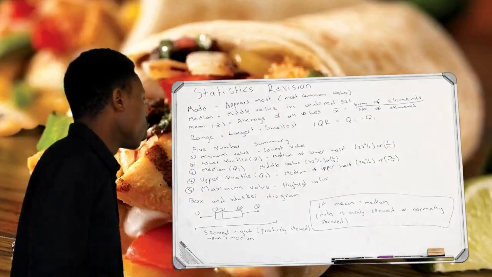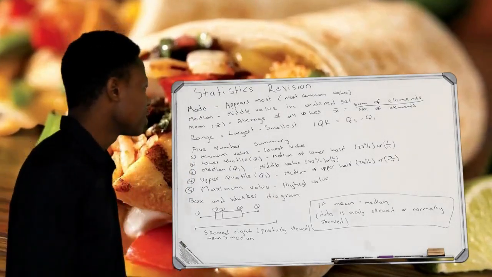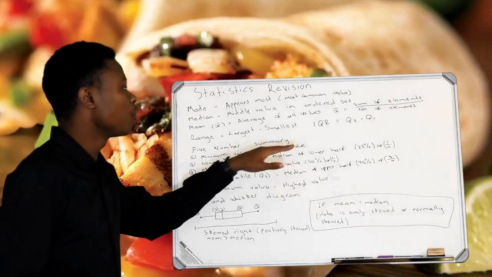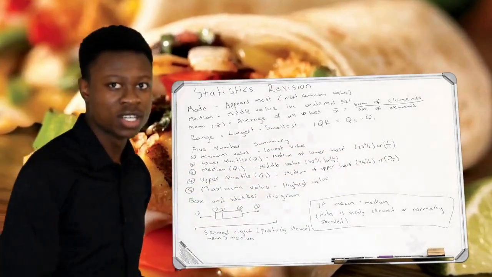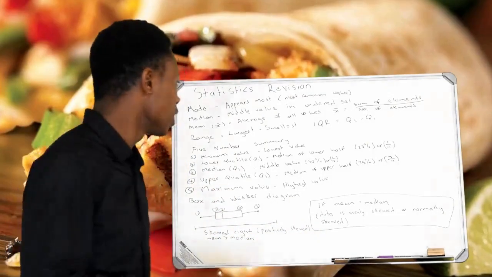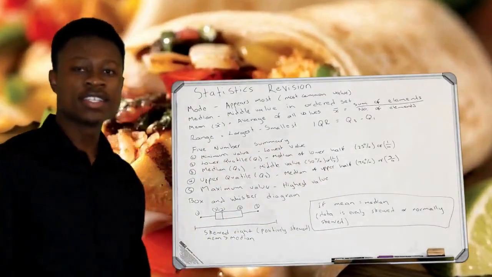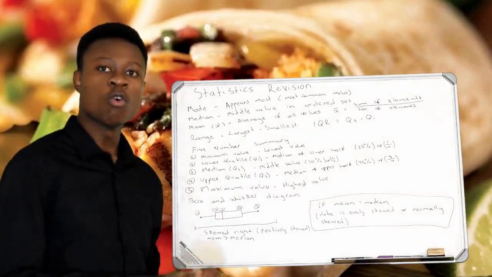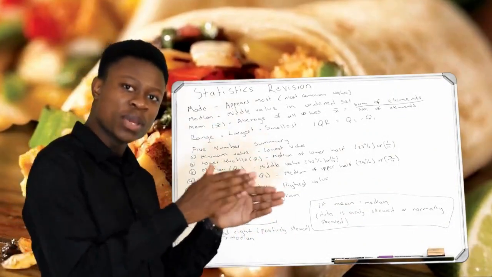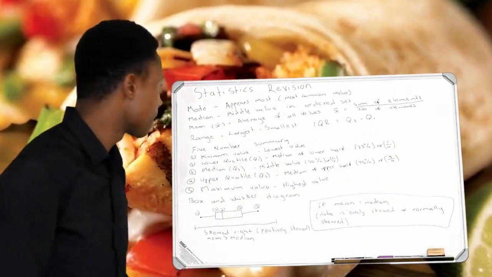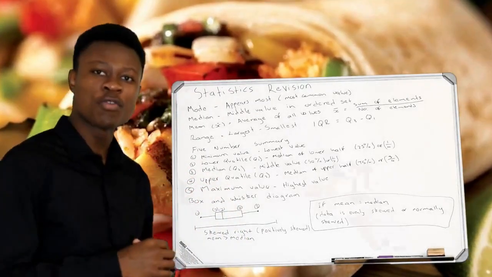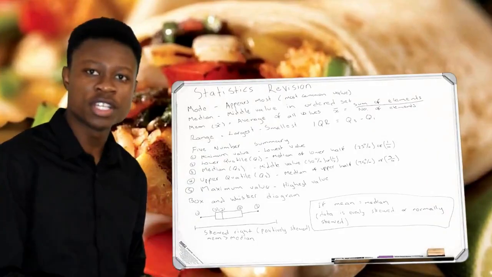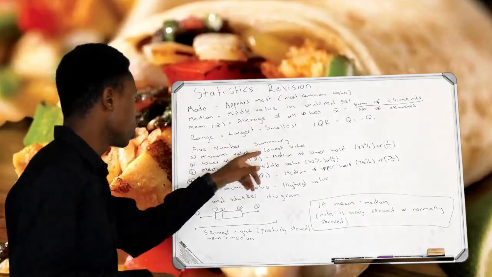Number 2, the lower quartile, Q1, is the median of the lower half. That is 25% or 1/4. In all of your data, the lower quartile is the first quarter, the 25% at the beginning. It's half of a half. So what's half of 50%? 25%. That's how we get to that.